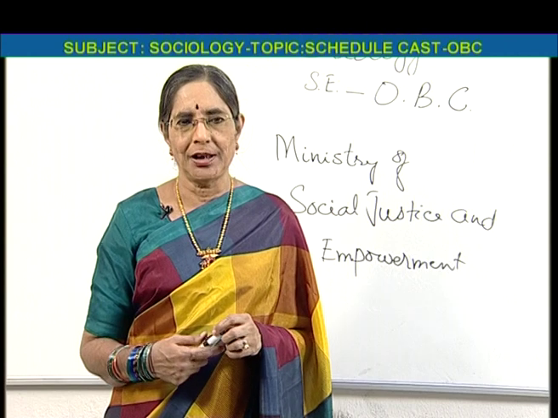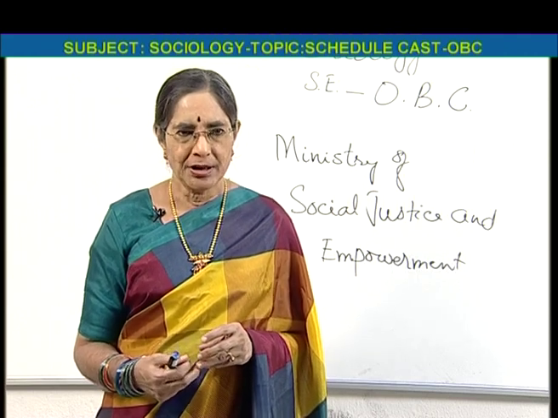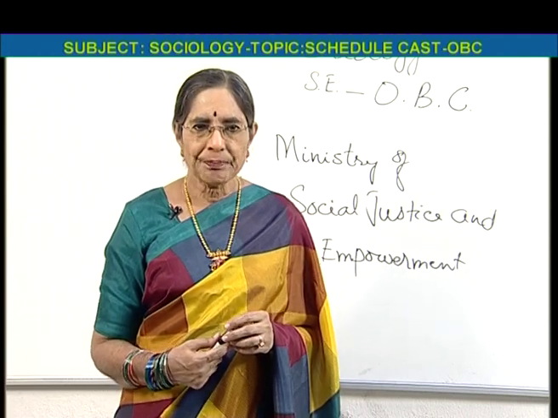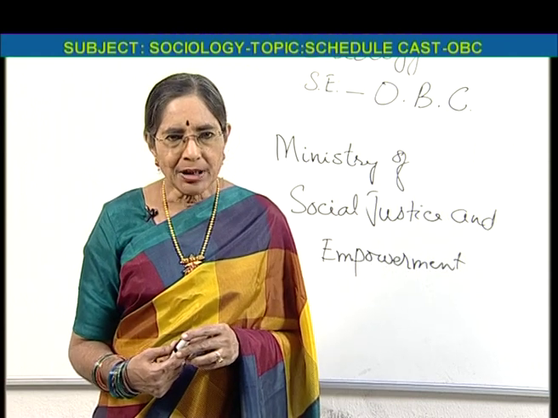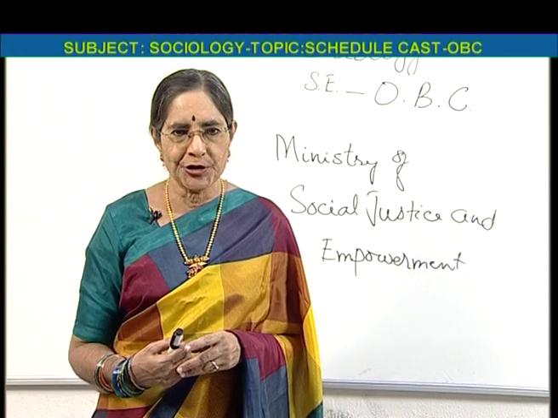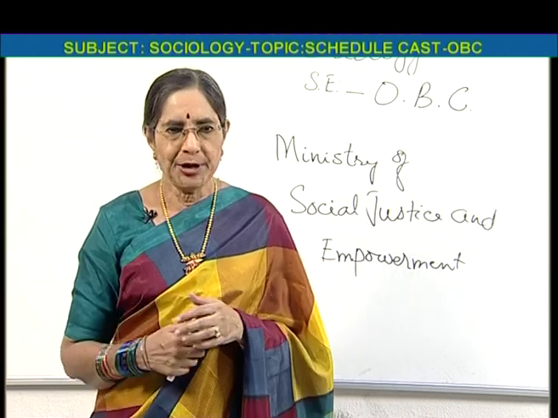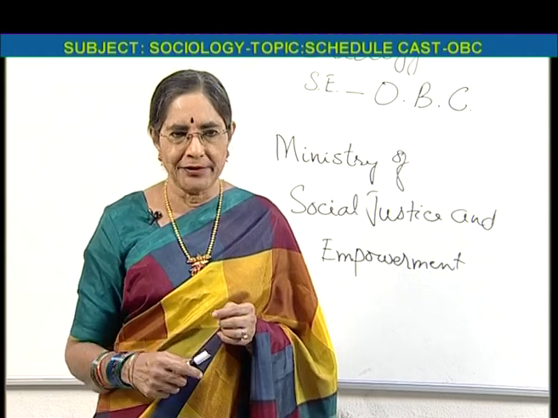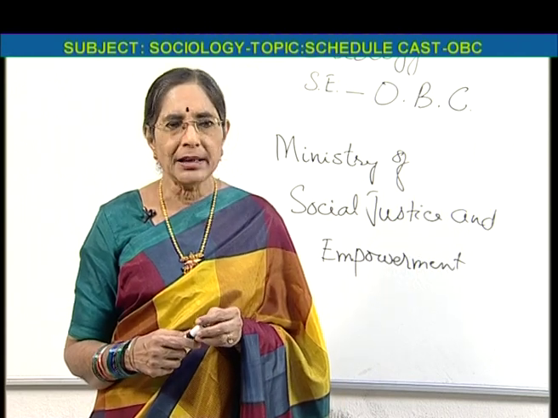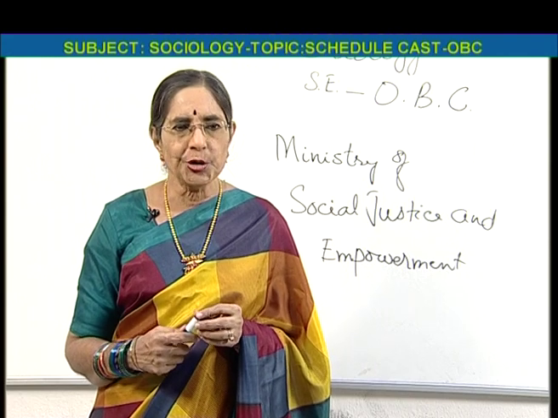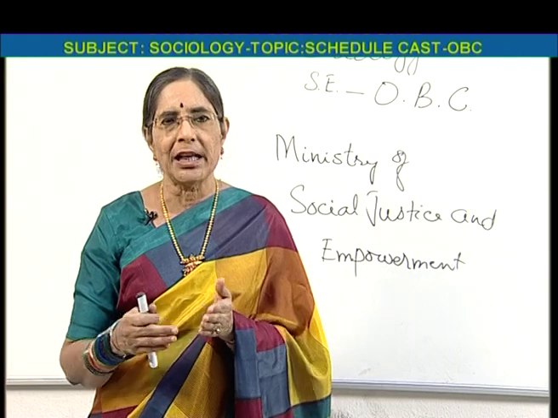Another important institution meant for the welfare of backward classes is the National Commission for Backward Classes. The Supreme Court of India, in its judgment in the year 1992 in a writ petition popularly known as Indira Sawhney and others versus Union of India and others, directed the Government of India and state governments as well as union territories to constitute a permanent body in the nature of a commission or tribunal, and this commission is expected to do certain activities. This commission or tribunal, as per the directions of the Supreme Court, should be there for entertaining, examining and recommending upon requests for inclusion and complaints of under-inclusion or over-inclusion in the list of other backward classes.